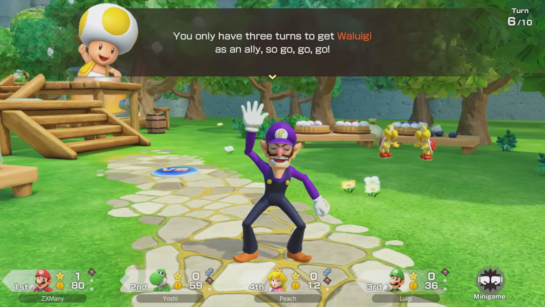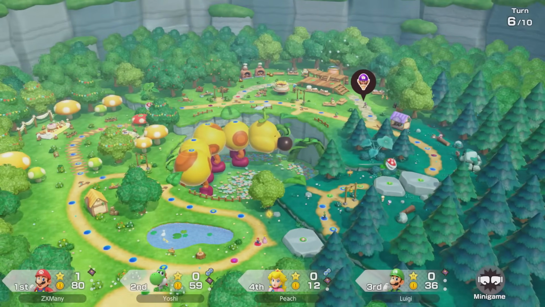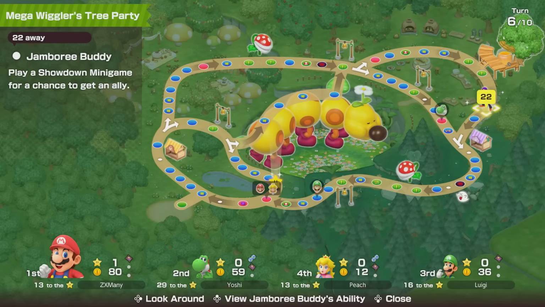You have only 3 turns to get Waluigi as an ally, so go, go, go. Oh, man, he's way back there. Is anyone close to him? Nobody's really close to him. Peach and I are the closest. I don't know if we can make it to him. How far away is that?